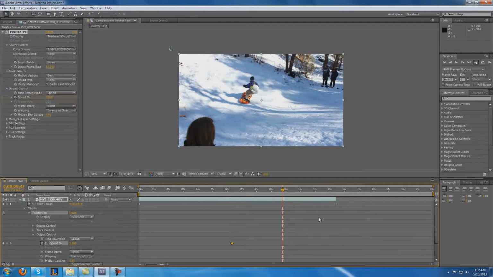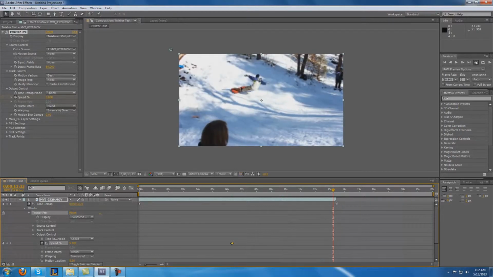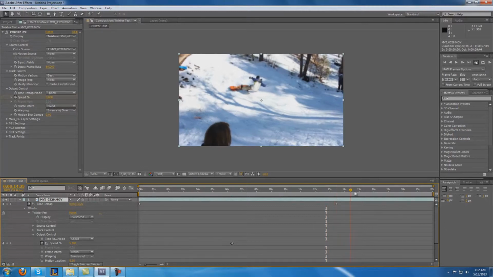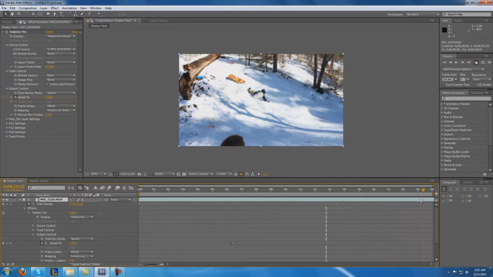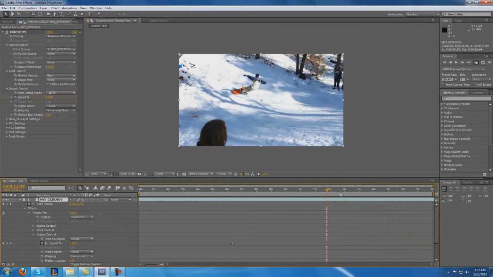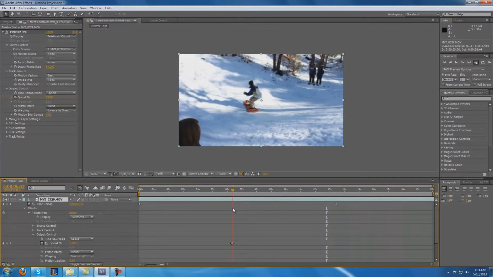And the importance of the time remap is, you see how it ends here, because this is where the video would normally end, but we actually slowed it. So this is the importance of time remap. You can just go ahead and stretch it out like that, and it keeps going. If you didn't have time remap on, it wouldn't work. So that's why it's important to put it on. So we have about 5% speed here.